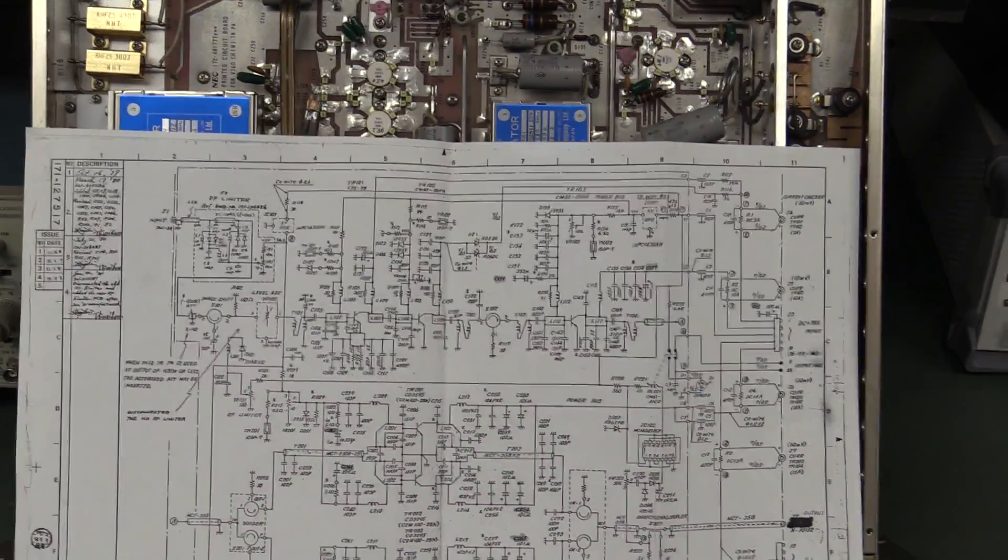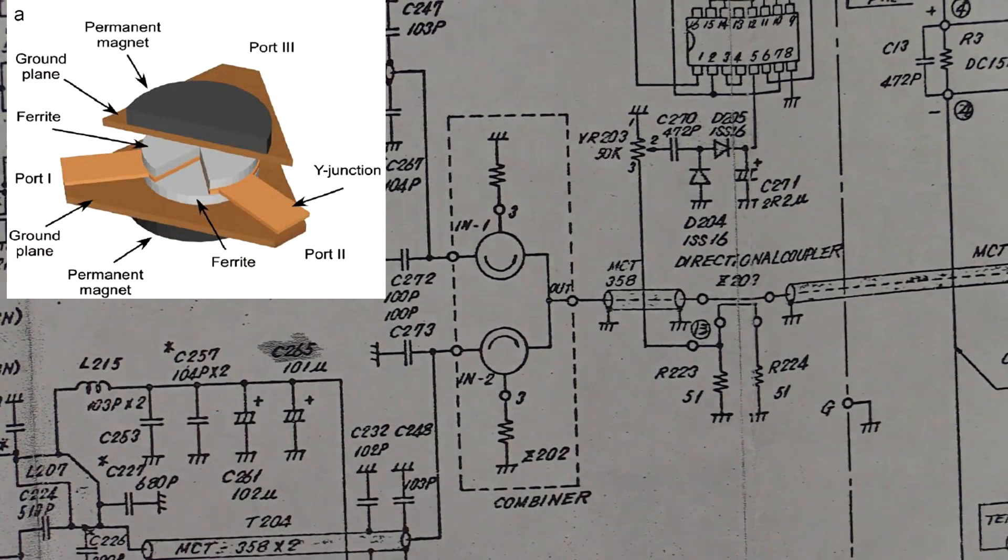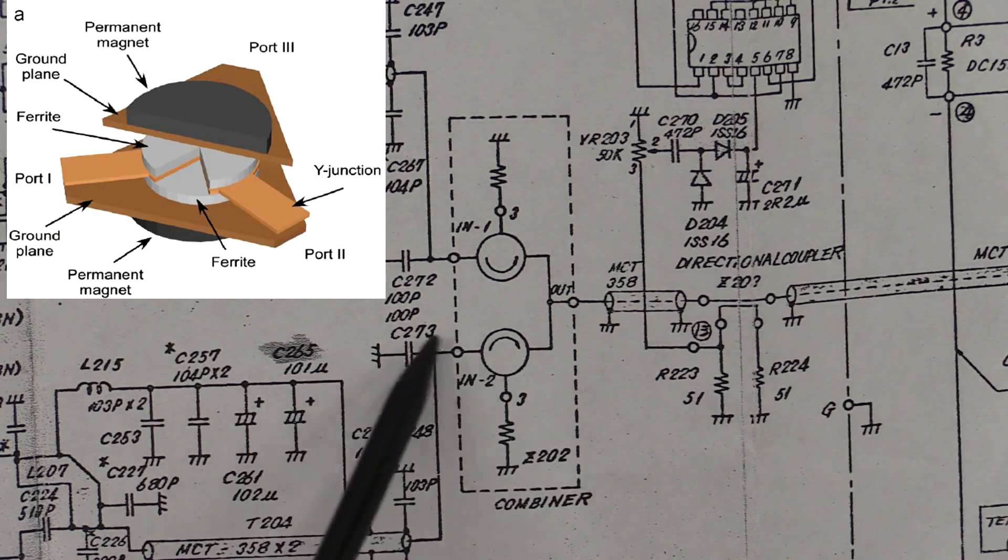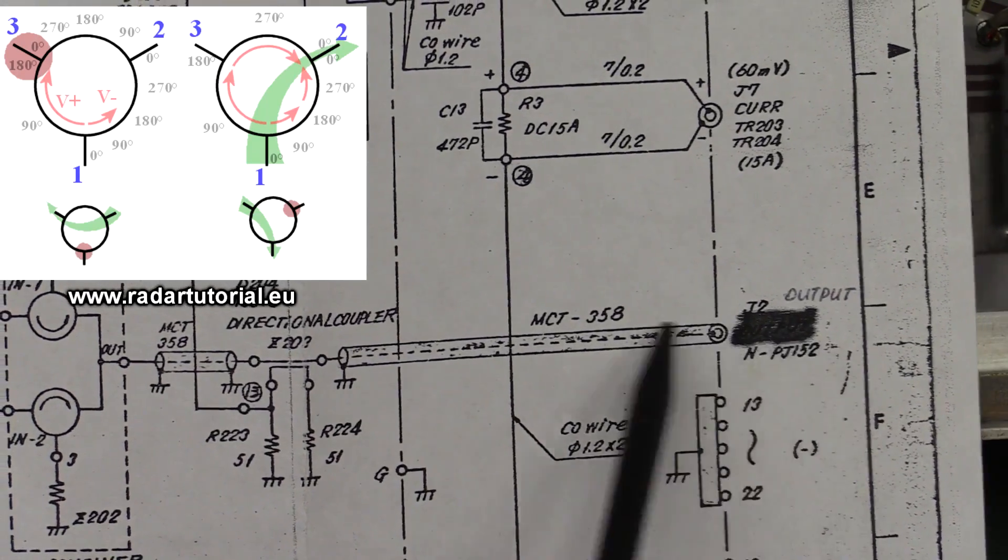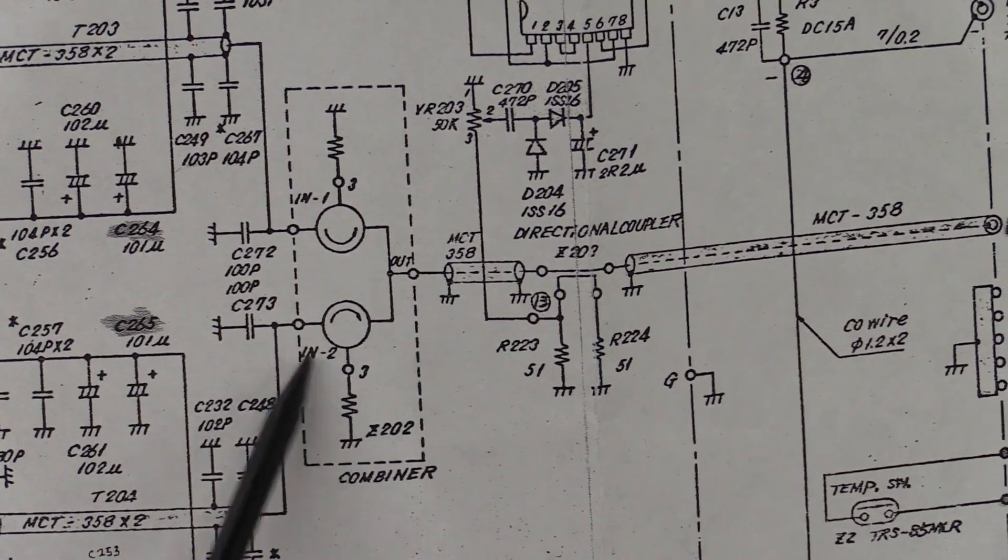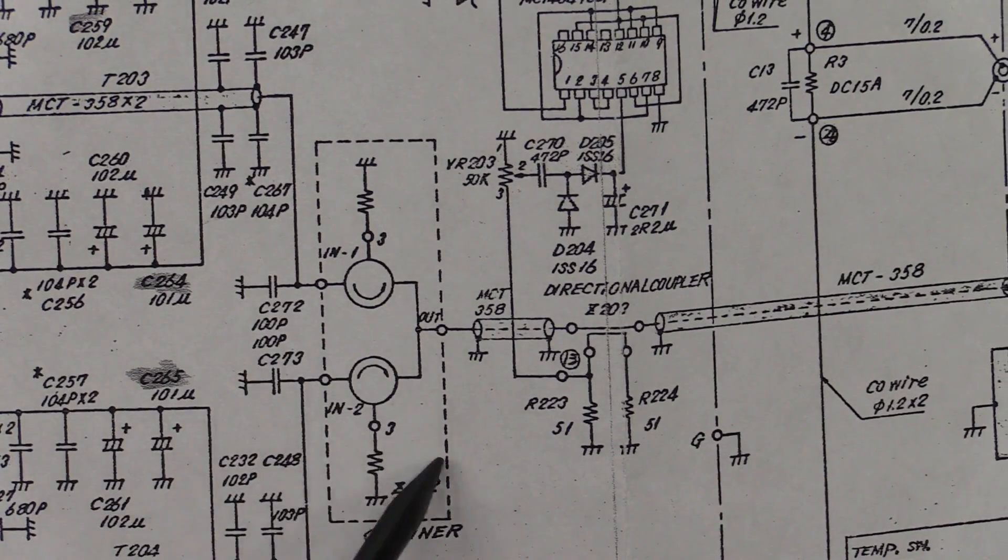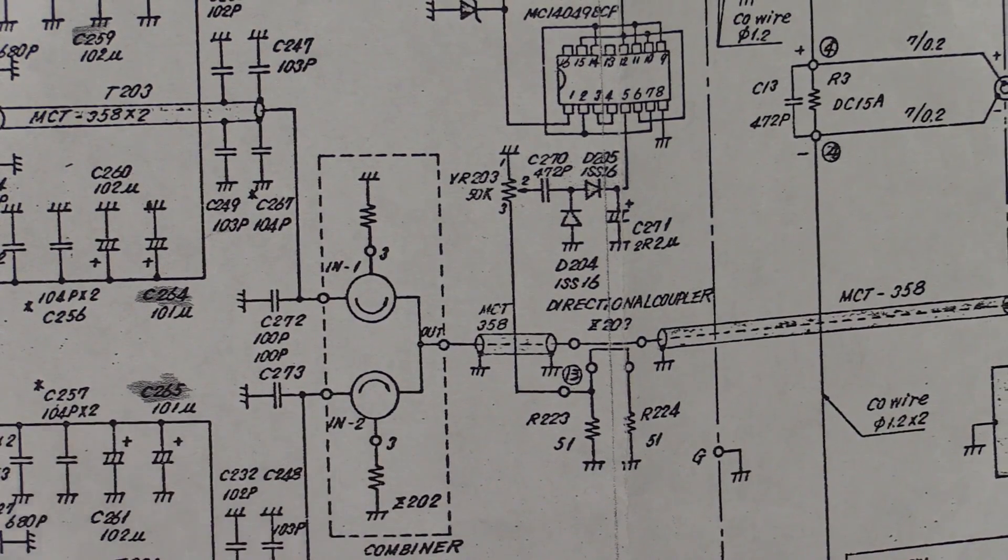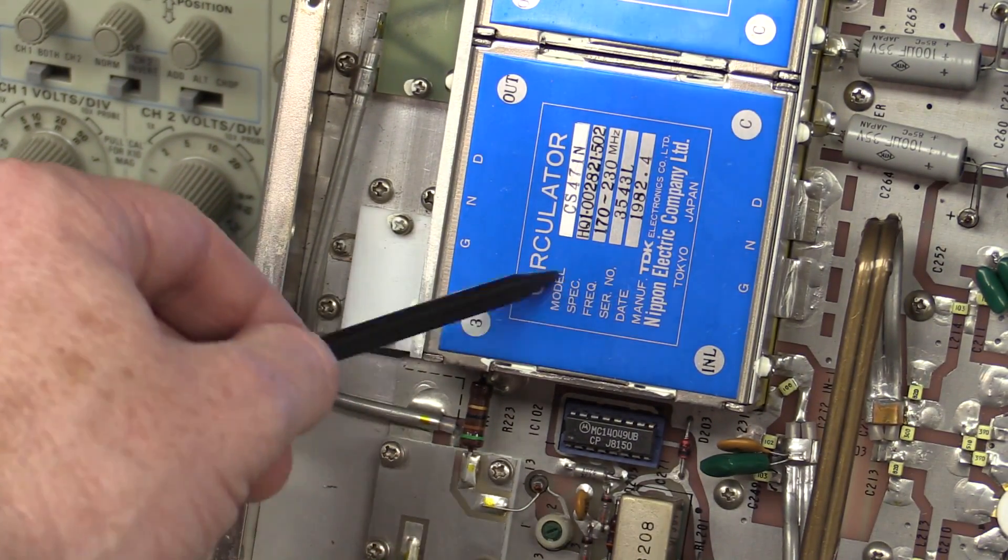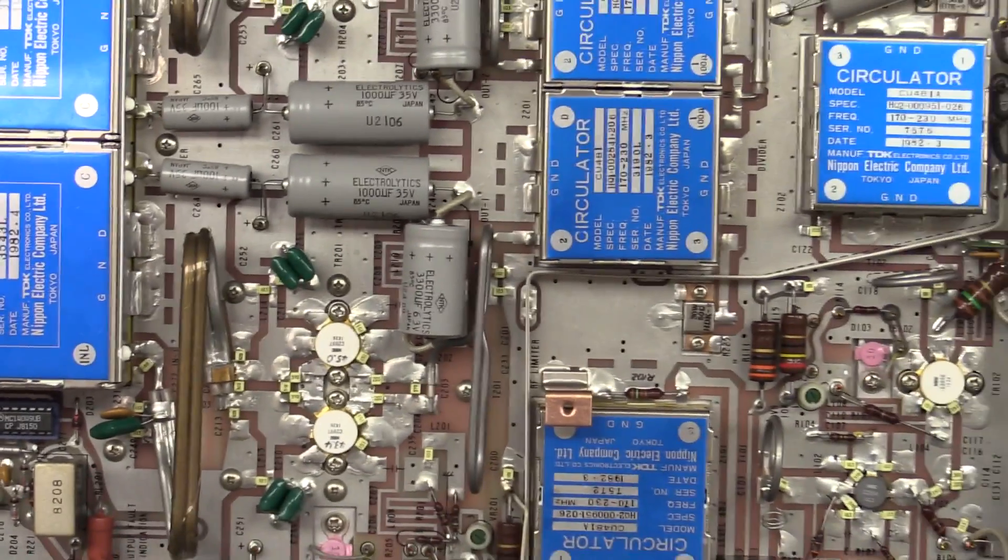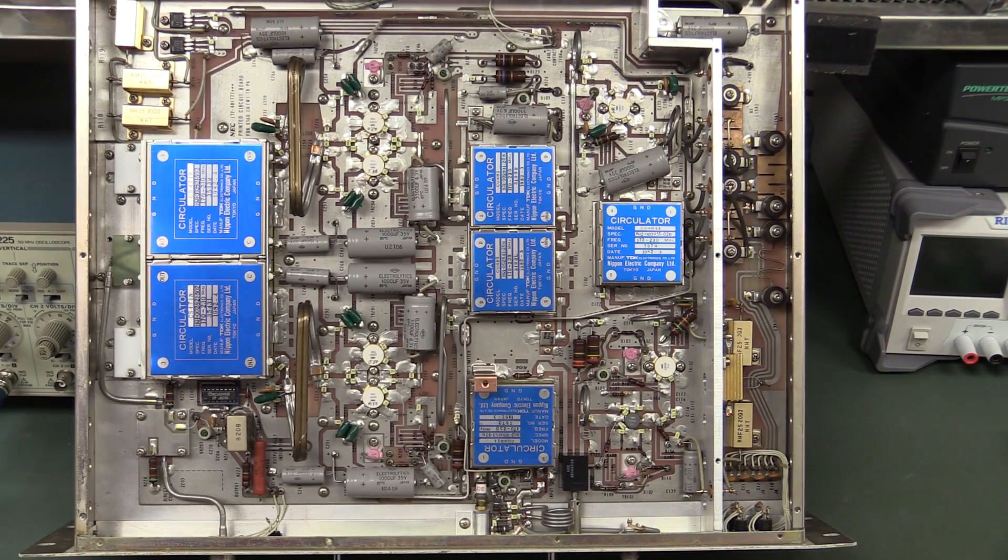There's actually two power amplifiers in here, two complete separate stages. I believe they do this for redundancy so if one blows, the other one still goes. It recombines in a circulator and comes out. Let's look at these circulators. A circulator is a passive device that uses ferrites and does RF power protection. If some idiot shorts the output of the antenna, it will automatically dump all the energy into the load instead of blowing up your transistors. That is very nice bit of kit. I'll have to do a more detailed teardown.